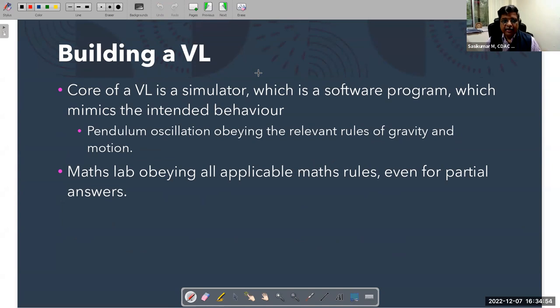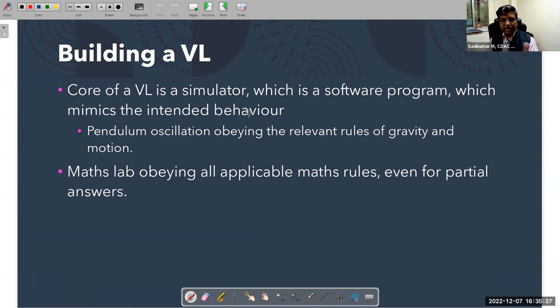Building a lab means the core part that you want to build is the simulator. For example, in the concave mirror lab, which reflects light and focuses it at a particular point, as the mirror moves I have to recalculate and figure out where the focal length is. If the image is not at the place where the screen is put, then I should not show a sharp image, because you will get a very blurred image. You can either show a blurred image, or as the perfect position comes, you should get a very sharp image put up there. All of this is what the software does.